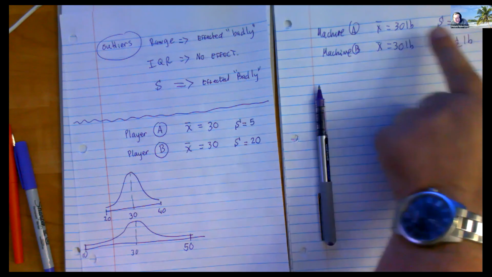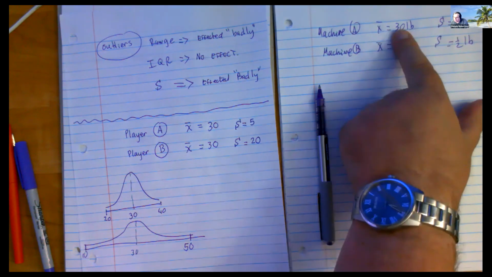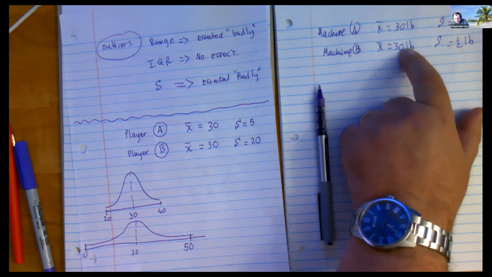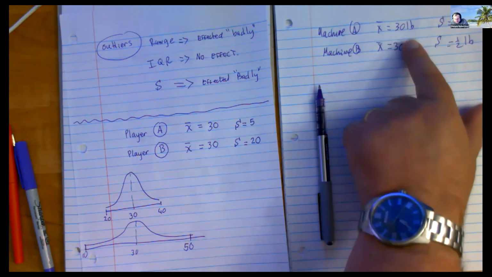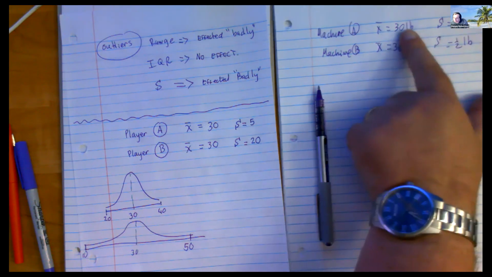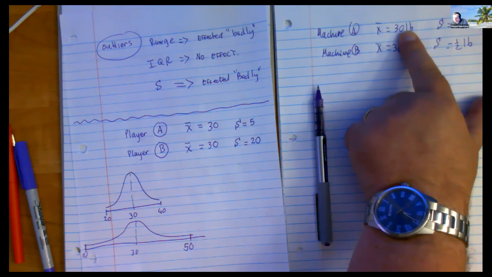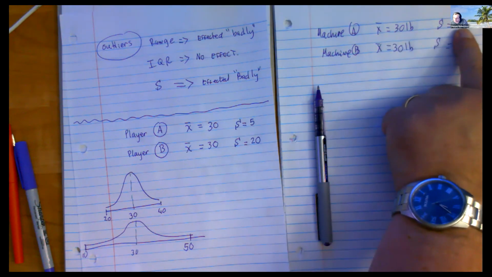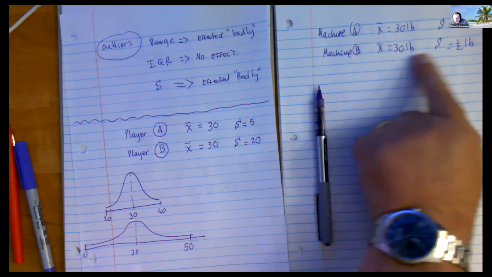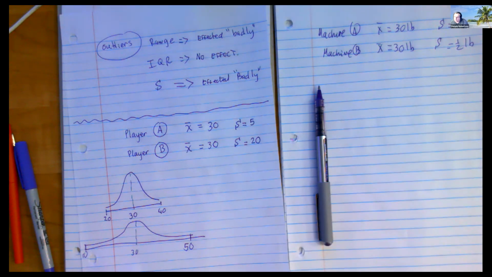And you've done a sample from each machine, right? You've got a little test run, you went to wherever it was and you looked at the two machines. And this first machine, 30 pounds is the average, which is what you want, right? Standard deviation is £5. And this second one, standard deviation is £0.5. Which machine would you think would be the best machine to use for packaging your potatoes? If you then are going to sell them on to the supermarkets and whatever.